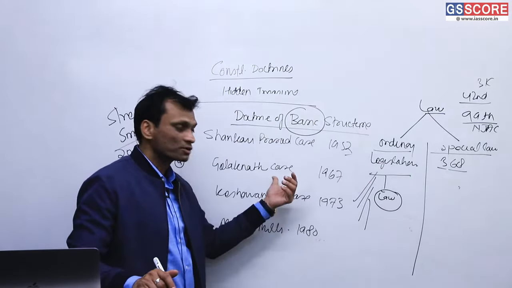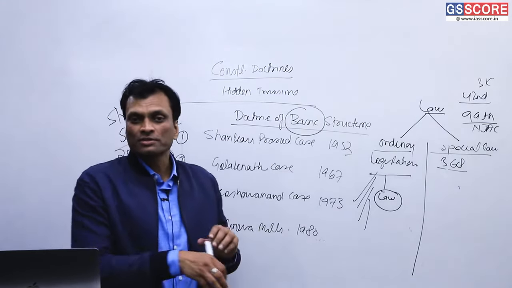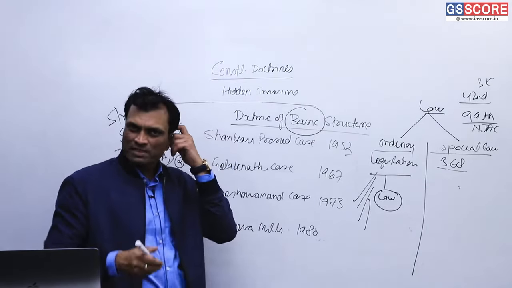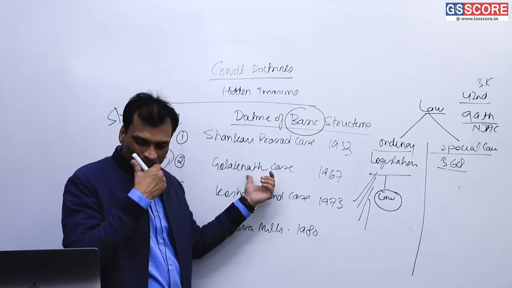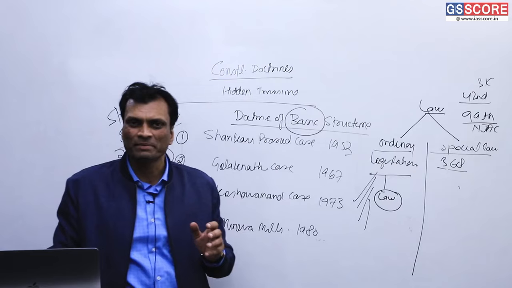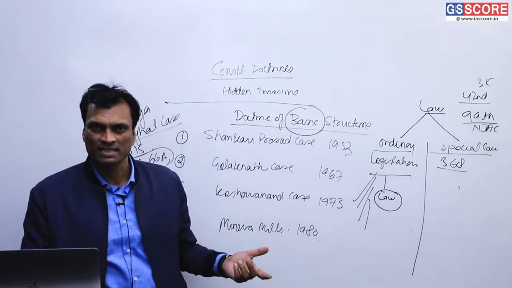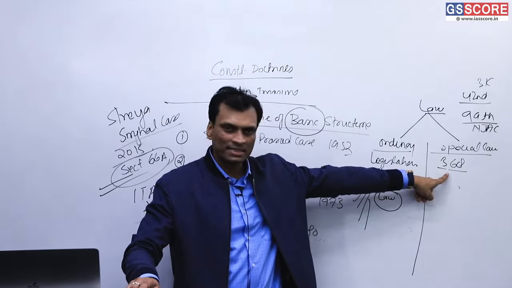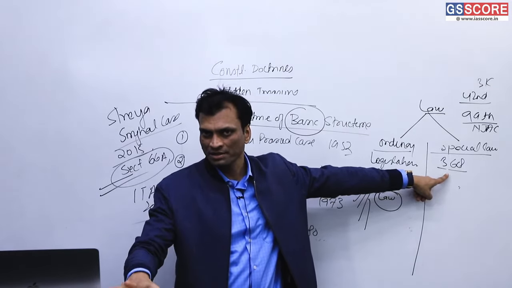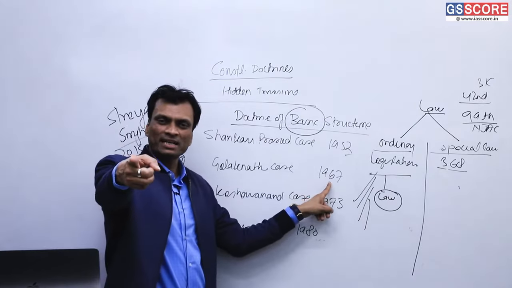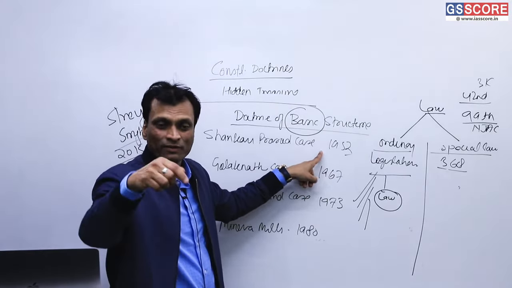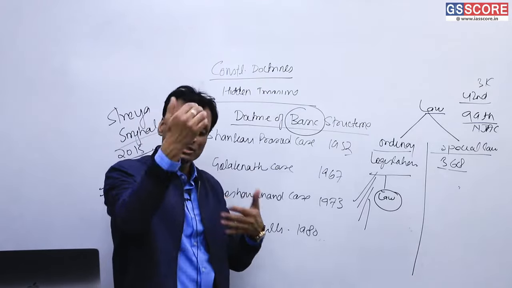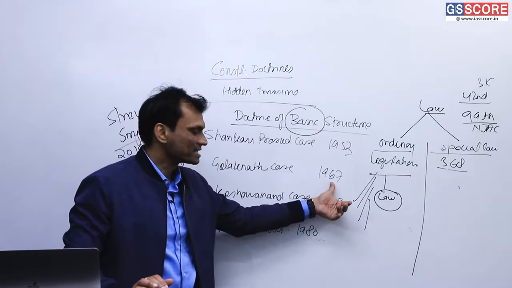And Golaknath did not stop there. Golaknath went for a doctrine of prospective overruling in fundamental rights. Prospective overruling. And what is this prospective overruling? Chief Justice Subbarao was so pissed off with the tendency of the parliament to delete fundamental rights, to tweak fundamental rights. Then he said in the doctrine of prospective overruling, that see, you parliamentarians, under Article 368, I'm telling you today, after today, any amendment done adversely in fundamental rights is declared null and void today itself. All the future amendments of fundamental rights were declared zero by Subbarao in 1967 itself.